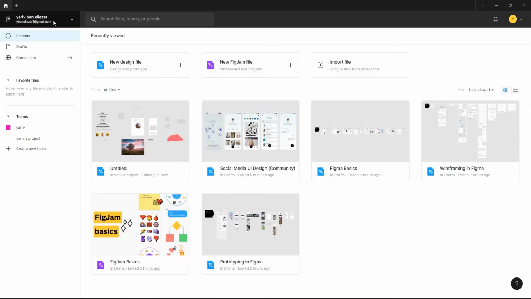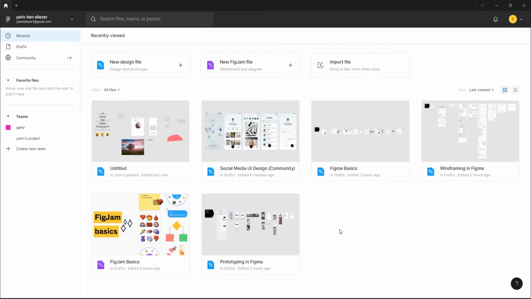So this desktop app is practically a browser that shows you the content from the web, just maybe in a more comfortable way. Maybe yes, maybe no, up to you. It doesn't really matter. You can work either on the app or on your browser. It's the same exact thing. So there's no big difference there.